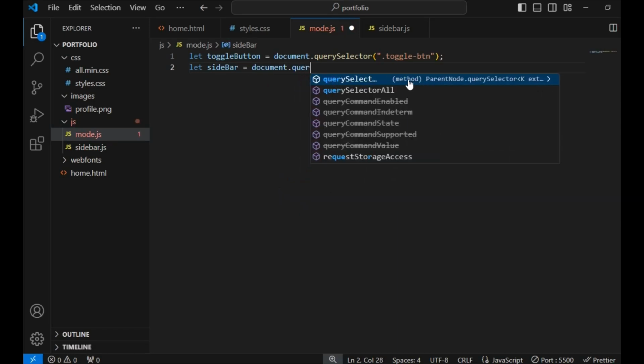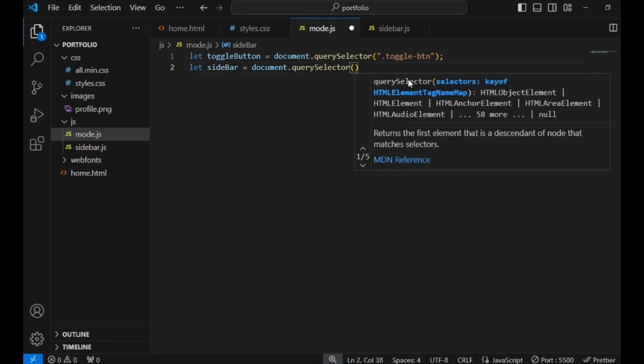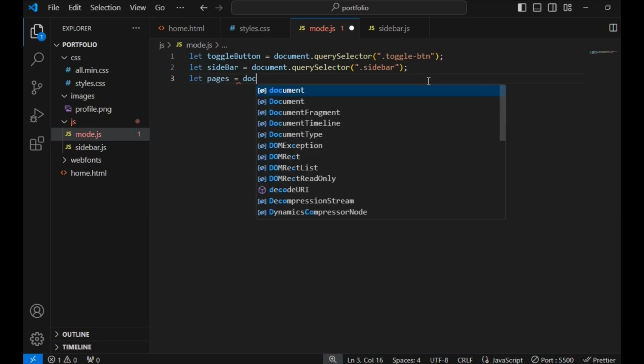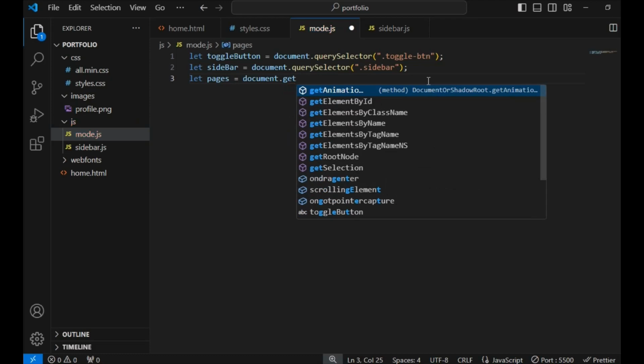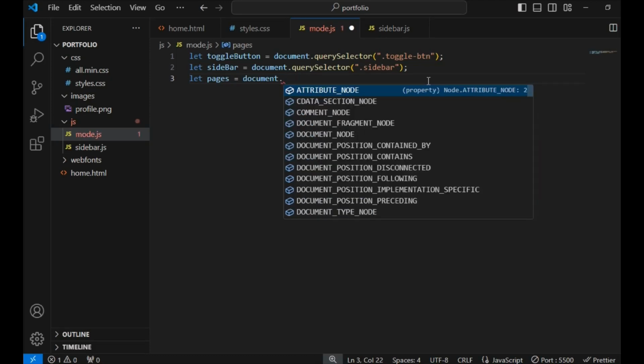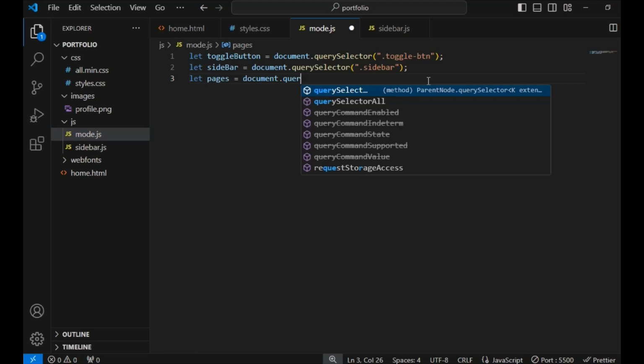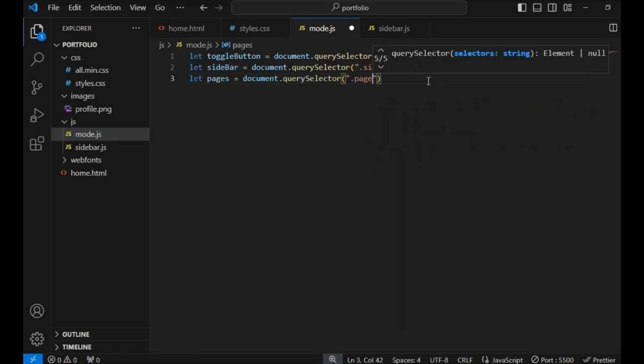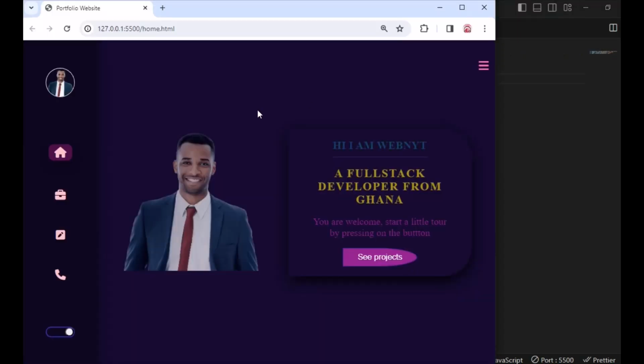Document.querySelector .sidebar. You also select the pages, put in the variable called pages. So document.querySelector .page. So this is the page and this is the sidebar.